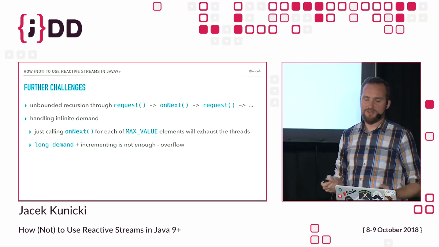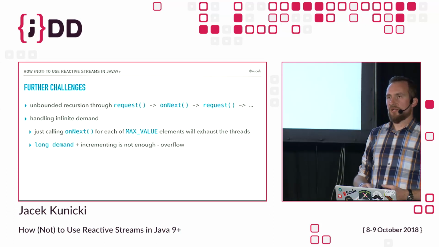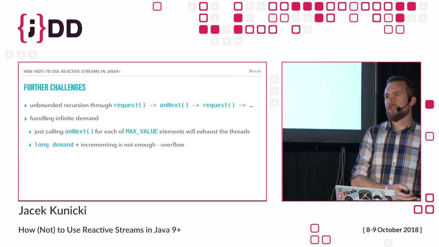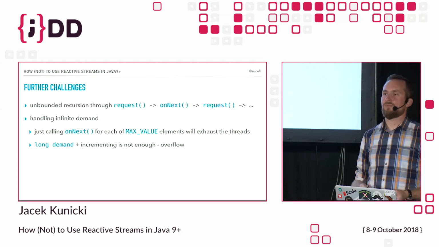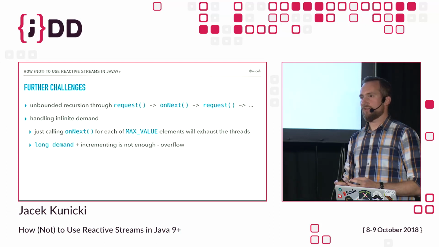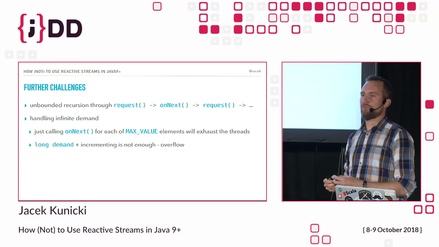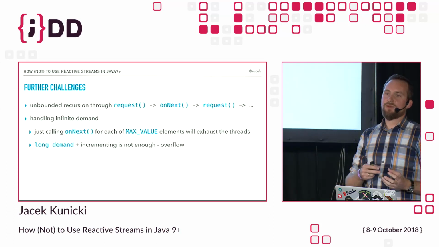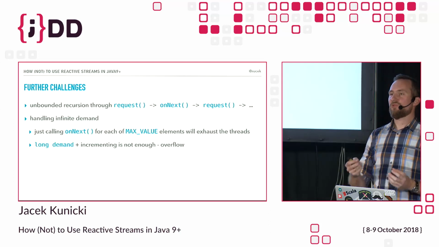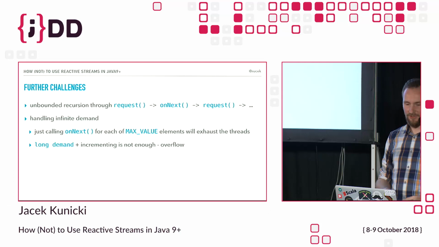So this is still not going to work. Those problems suggest that implementing even a publisher yourself isn't that simple. Actually, publisher is in the middle of the scale of complexity when it comes to implementing it yourself. The simplest part to implement would be a subscriber. Then comes the publisher, and the most difficult part would be a processor. So publisher is somewhere in the middle.